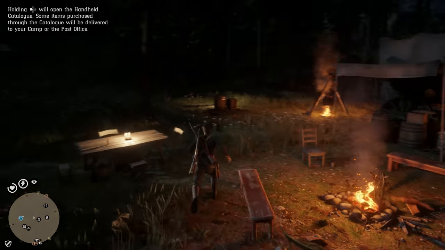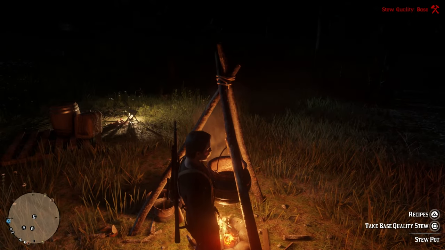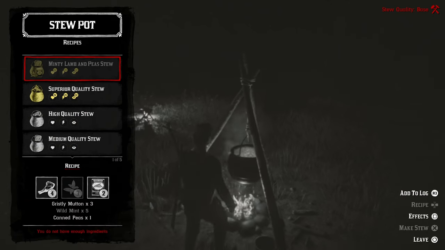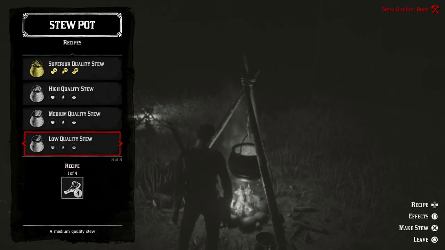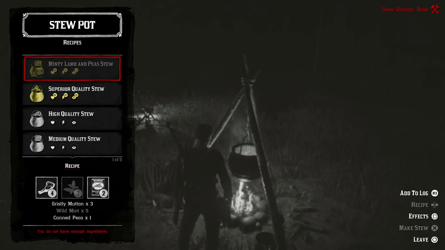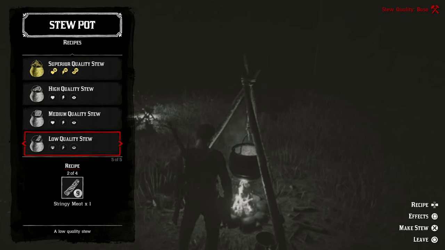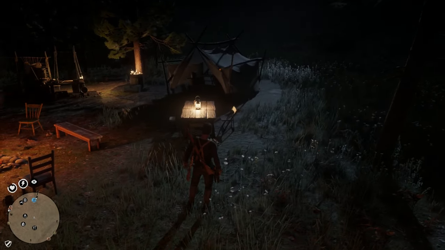I'll show you where it is. So where you go to use the stew pot, you can take the basics. You can take the best quality stew, and it will just refill your cores, or you can do one with different ingredients. Like the superior quality one will give you gold cores for all of them. But you need some meat for that, or some special ones. And some of the daily challenges can be to do stew. So it's easy gold at the end of the day, so it's worth it.